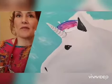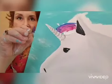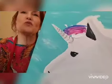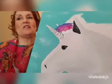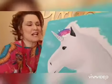Who's ready to make hair? So we hold our paintbrush like a knife, not like a square. As soon as you make a square, you'll realize what you did. Because this is earth and you kind of have to mess up to learn stuff.